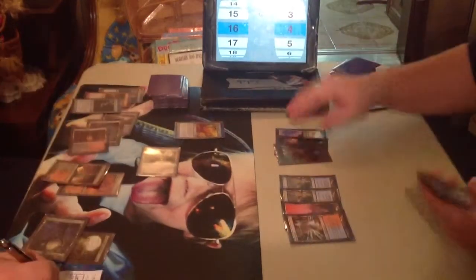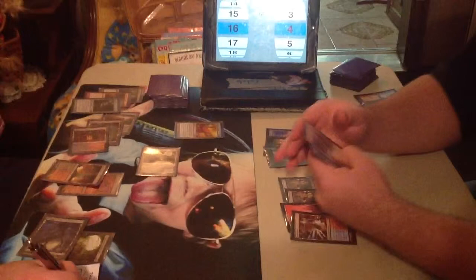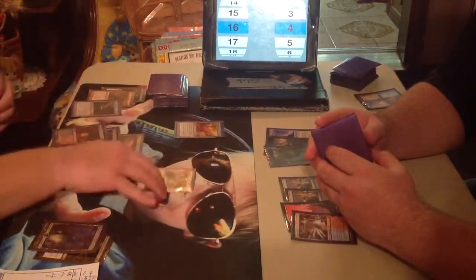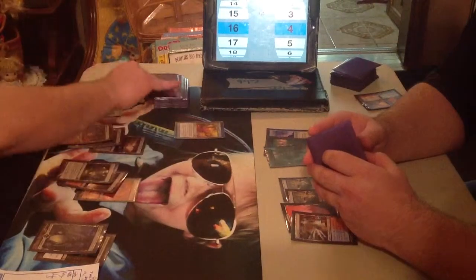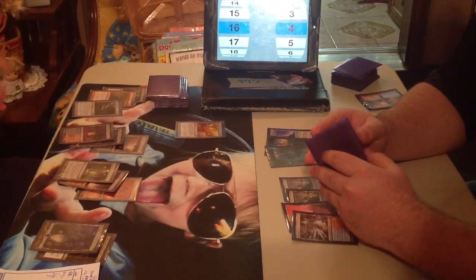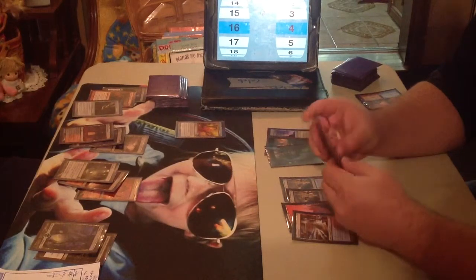Yeah. Your turn. Down to 4. Well, I don't like that. The answer is no, we're not drinking Elixir right there, because that would be the worst play that you could possibly do right now. Play something I care about, and I can't Revelation.